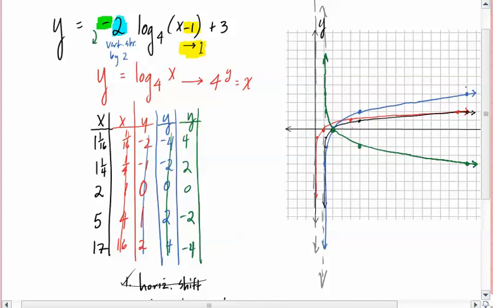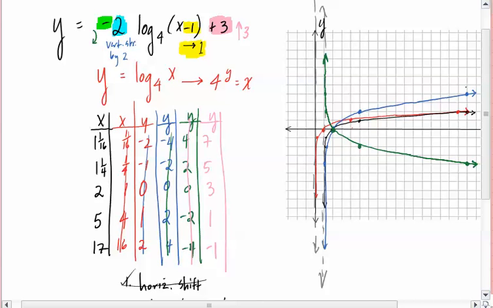Alright, last one. Let's shift it vertically by 3. So this time I guess I'm going to give it a pink one. I don't know what other color to highlight. So this right here is a movement up 3. Okay, so I'm going to use this pink and up 3. Now which coordinate, x or y, would be adjusting? Of course we're going to be adjusting the y coordinate, and we're going to move it up 3. So here we go. That's a 7 now. Up 3, that's a 5. Up 3, that's a 3. Up 3 is a 1, and -4, up 3 is a -1.